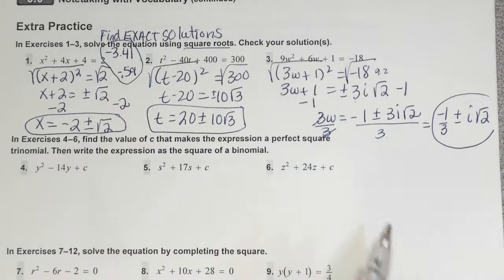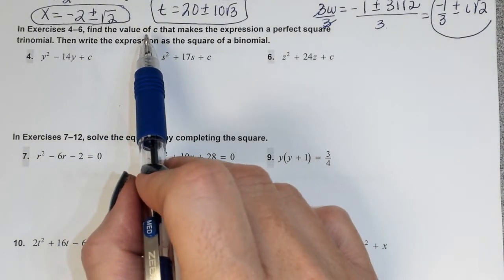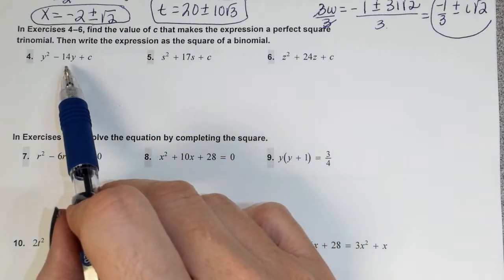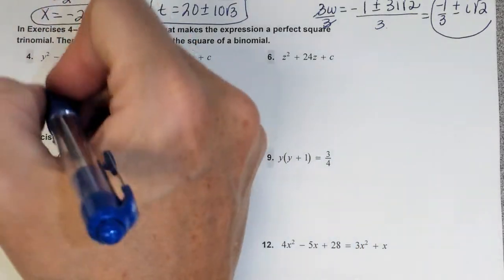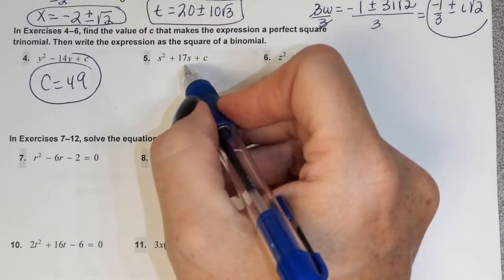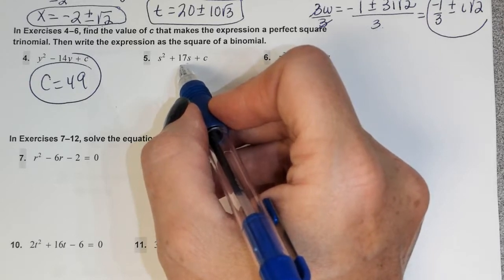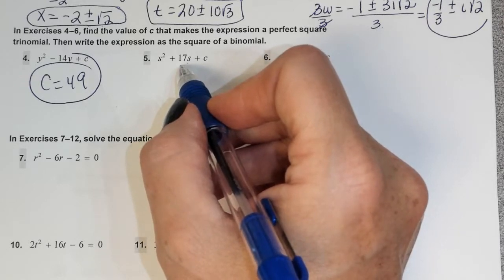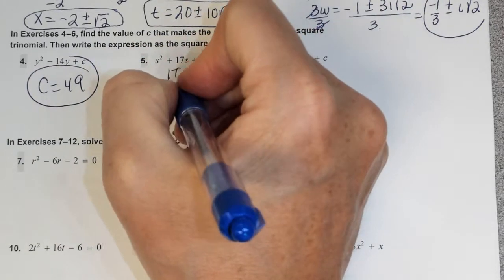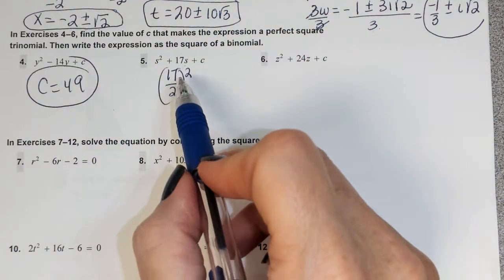Okay? All right. Now all we're doing is we're finding what's the value of C that would make it a perfect square trinomial. So we take half and we square it. So what's this one, guys? Yep. Now this one, here's what I hear people do. They're like, oh, half of 17 is 8.5. You can't do that because it's too hard to square 8.5. So you want to write this as 17 over 2 squared. And this should be something that you can do.